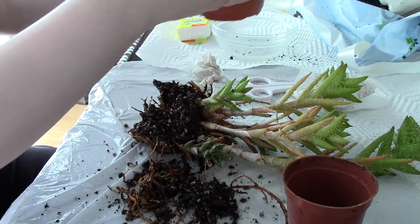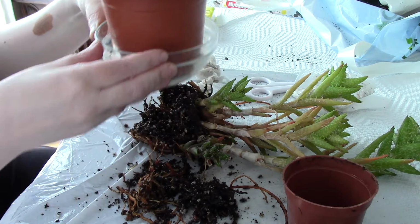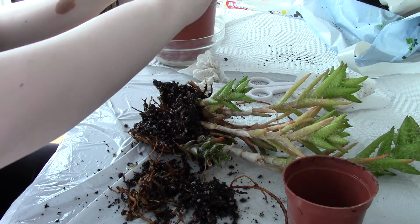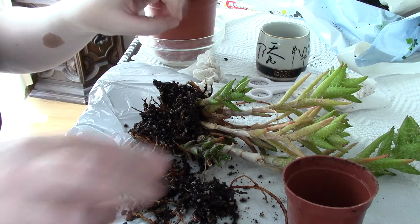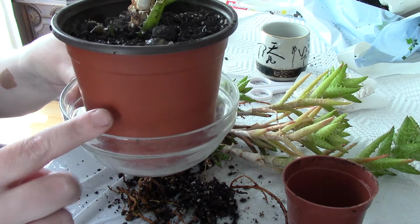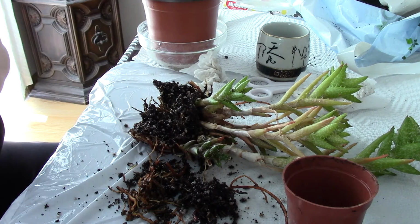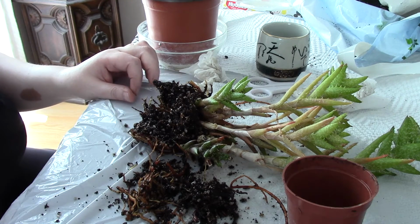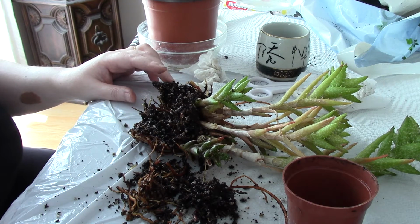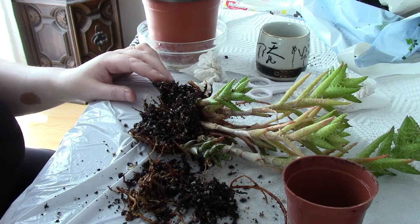And then what I'm going to do is put it in a container, so when the water comes down, it doesn't make a mess. And then if I go out of town, I can actually put water underneath, and that would water the plant while I'm away. So anyway, we found some surprises here today. I hope you learned something. I will do a follow-up to let you know if the plants made it through, even though we had to cut the roots to get them separated.